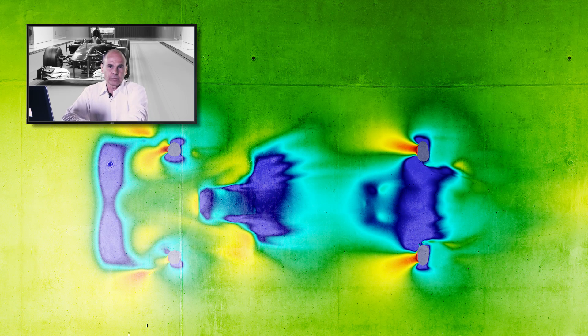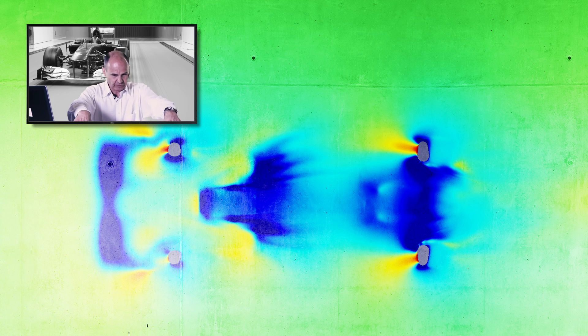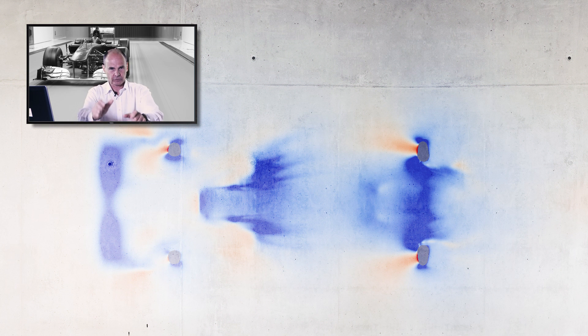We started to control the suction to apply it where the front wing is. Nowadays we just use CFD to tell us the pressure map on the surface we're running on. But in the past, through experimentation, logic, and aerodynamic knowledge, we worked out that most of it would be where the front wing is, then additional suction where the diffuser is. So we regulated boxes underneath the belt to control where the suction was. We still had the problem of generating a great deal of heat underneath the belt surface, which would limit belt life — going from around 200 hours down to 50 hours when suction was applied.